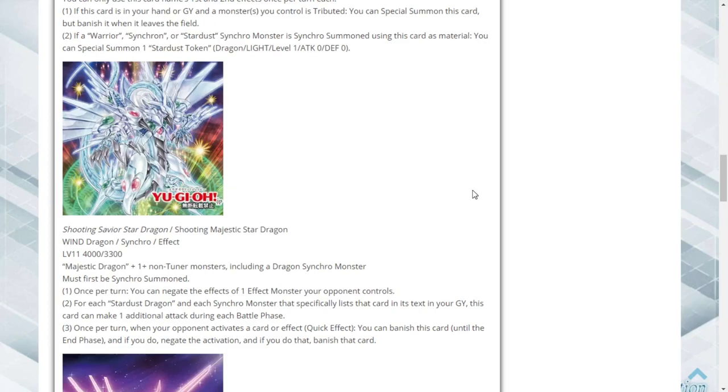because it says an additional attack for each Stardust and each Synchro monster that specifically lists that card in its text. So what's probably going to happen is you're going to use Stardust Dragon to make this, and then you have a 4,000 attacker that can attack twice, kind of like Quasar. Quasar usually attacks twice. There's ways to obviously get it to attack 3 or 4 times, but this one is most likely just going to be you try to OTK your opponent.